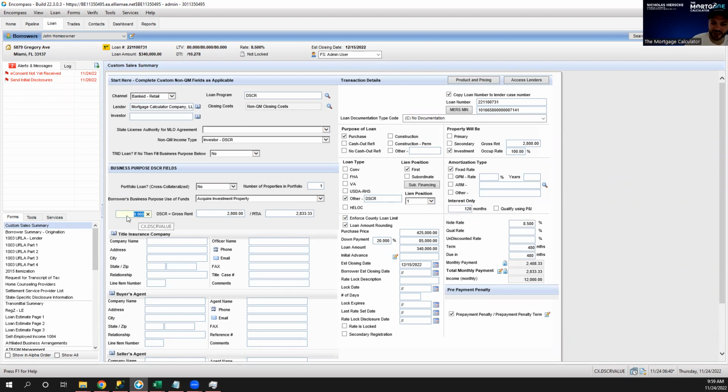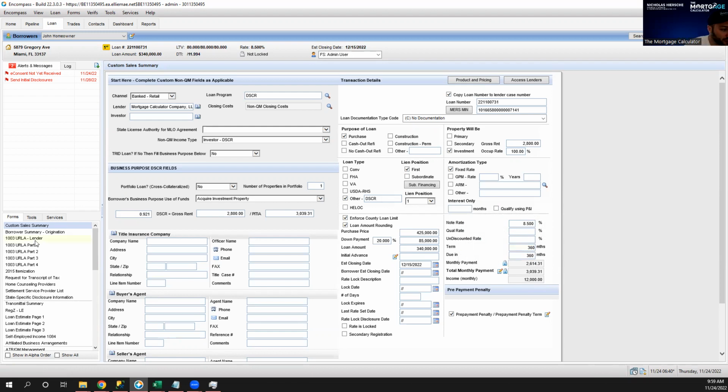So this loan is a great example of where I would beg, borrow, and steal to do whatever we have to do to get this customer over one, so that we can get a whole plethora of other programs that we can use. So interest only was a great tool. It almost got us there, but it didn't quite get us to where we need to be. When we start doing qualifying, we'll talk more about this, but I just wanted to highlight this interest only field. But let's just change it back to a standard 30-year DSCR.